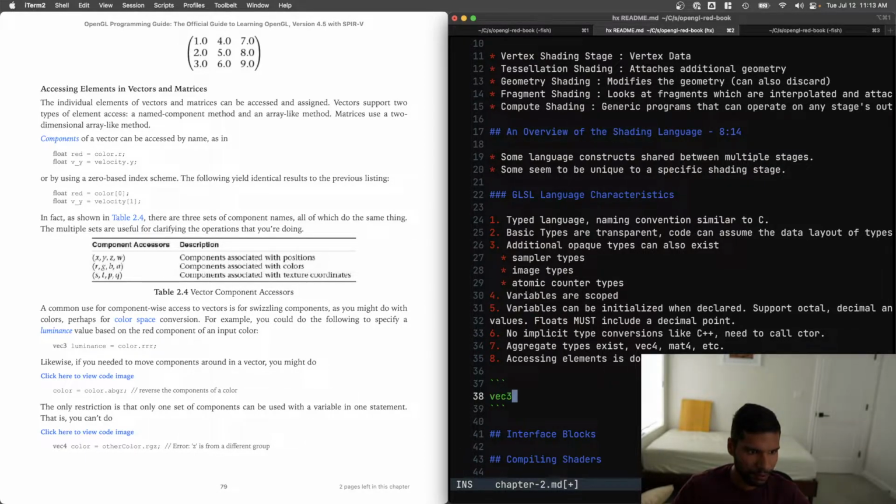Let's say we have vec4 color equals vec4 of RGBA. I think this is a floating vector, so we'll just keep things as floats: 0.8, 0.2, and an alpha value of 0.8. Okay.